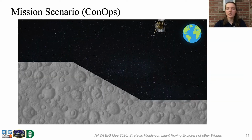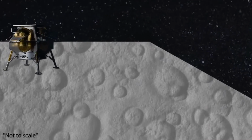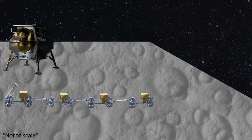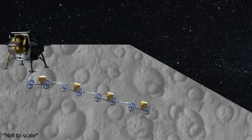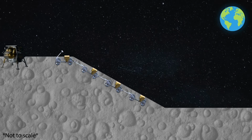We begin with a mission scenario illustrated in this animation. A commercial lunar payload services lander delivers 4 SHREWs 100 meters away from the PSR in their transport configuration. The modules exit the lander and expand to the driving configuration, beginning their approach to the crater rim as a caravan. Upon arrival at a peak of eternal sunlight, a higher battery capacity solar panel vehicle maintains its position on the rim to charge, while the remaining vehicles descend. A vehicle unspools a winch cable to lower itself and the other 2 vehicles up to 3,000 meters. A second vehicle unspools an additional 3,000 meters to deliver the final SHREW to more level terrain.